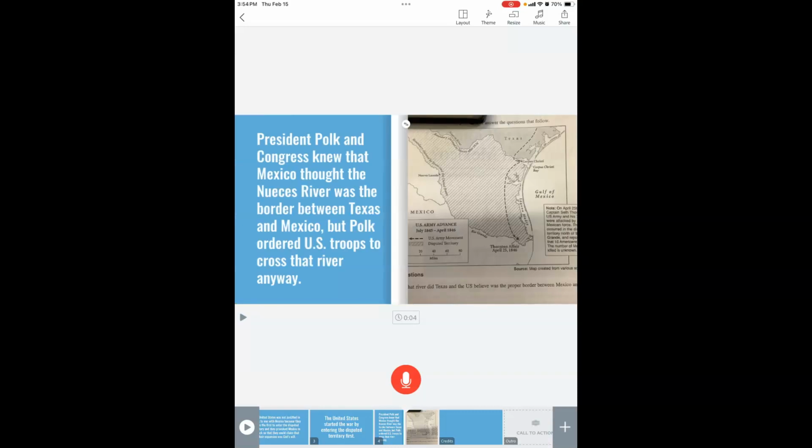Okay, I'm a fast reader and I still didn't get that read. That means I need to change it. So I'm going to tap on where it says 4, and I'm going to change this. I think we need about 10 seconds, because that's a detailed sentence that some people might need to reread.